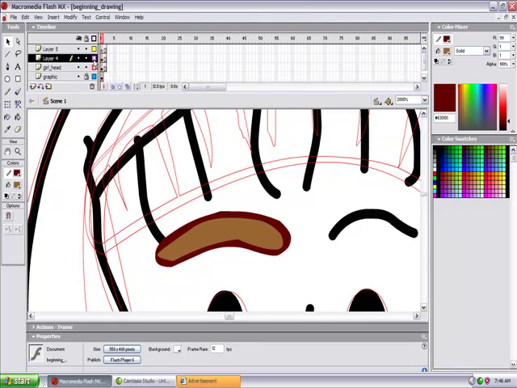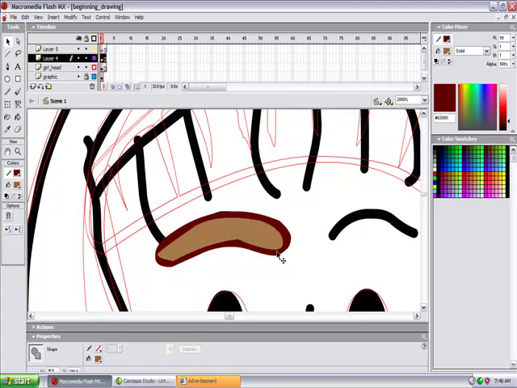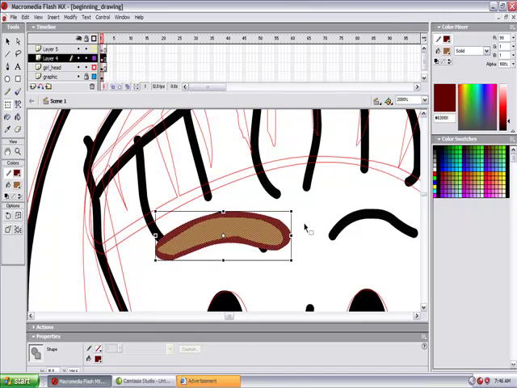We can play around, we can be here forever, but in this case, we don't want to. Her eyebrows might be a little large. We can change that by coming in here and selecting these, and then playing with the free transform tool, if we want to make them smaller. Okay, that looks good.